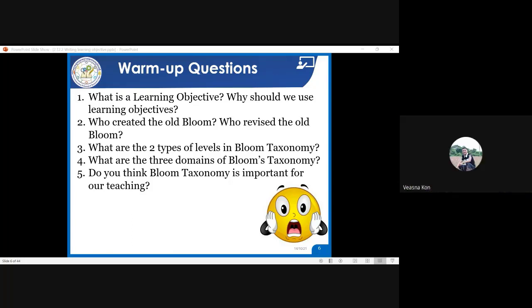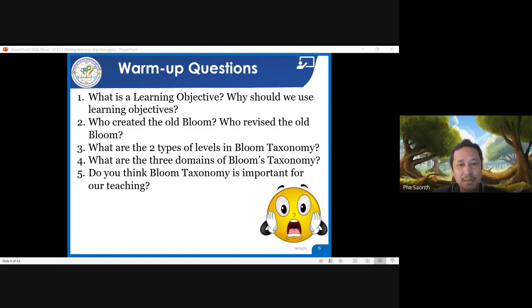Can I try a bit more, teacher? I think the reason that we should use a learning objective is, as a teacher, we want to make sure that students have learned what we aim to teach them or not. It can also set a limitation of the lesson content, because you want to improve the students' academic performance, right? So yes, you need to limit.